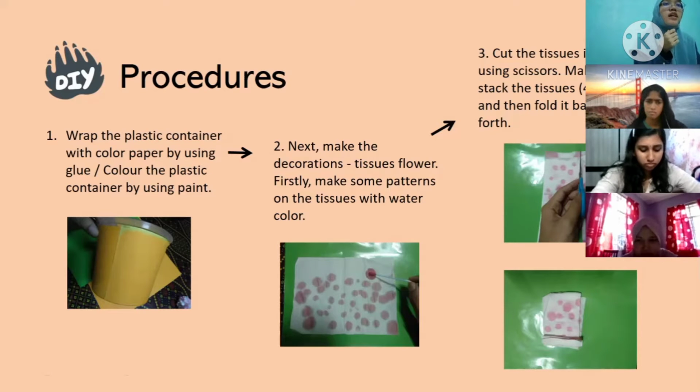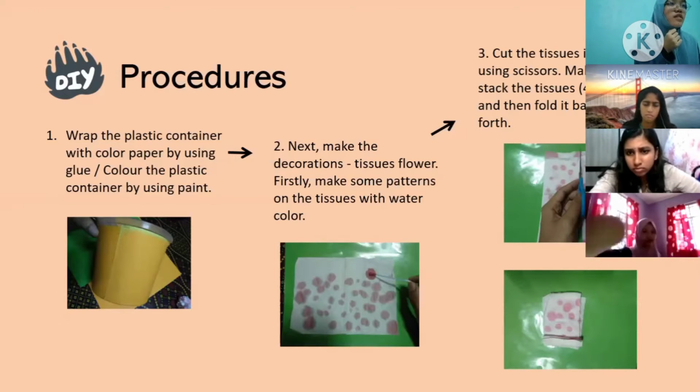The next one is make the decoration. So for Najiha, she used tissue. She's making flower made of tissue. So first, she made the pattern on the tissue with the watercolor, and then she cut the tissue into half by using the scissors. And make sure to stack the tissues and fold it back and forth.